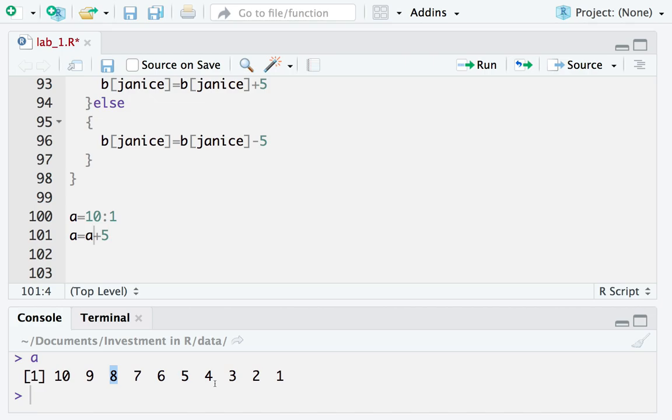Then temporarily on the right side, there is a temporary array being created in memory, which is this. Then it does the left side, where it says, listen, A now equals this temporary array that's in memory. So when we execute this code, A is overwritten to be that new array, and now A is this.